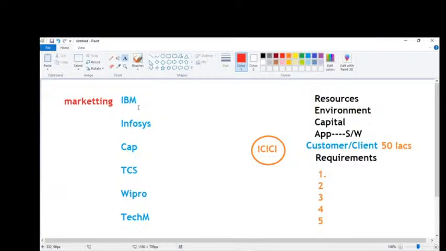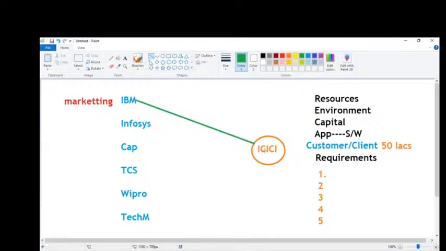They give advertisements on YouTube, Facebook, Instagram, like that. In this process, the customer hears that there is a company called IBM, and IBM will develop banking applications.